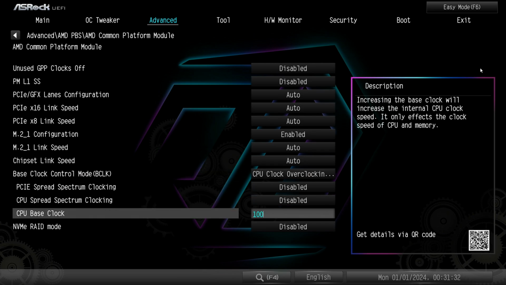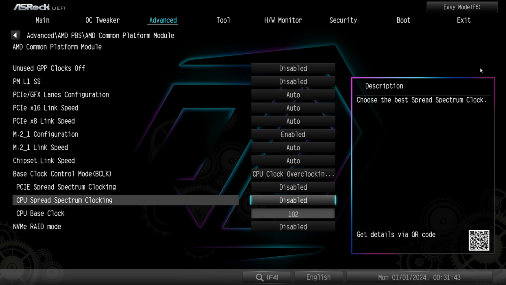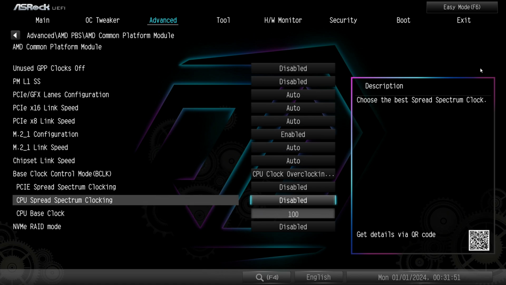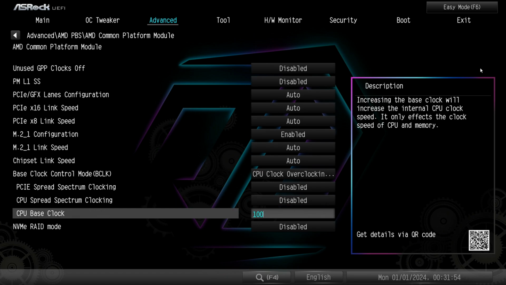So in this case, we would select the third option if we wanted to do asynchronous mode B clock overclocking, where we want to only overclock the CPU by, for example, 1 megahertz or 101 in this case. So I've increased it by 1 megahertz. It's going to be very, very slight. You're not going to put massive numbers in here. It's going to be figuring out what allows the single thread performance to increase, because what this will do primarily is impact the single thread performance. It won't affect the multi-thread that much because the multi-thread will be dependent on things like the power limit and the boost algorithm and your cooling and those sort of things. But if you want better single thread performance, this is one way to go about doing that.